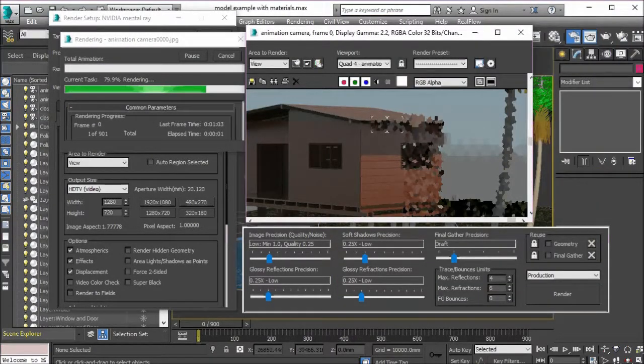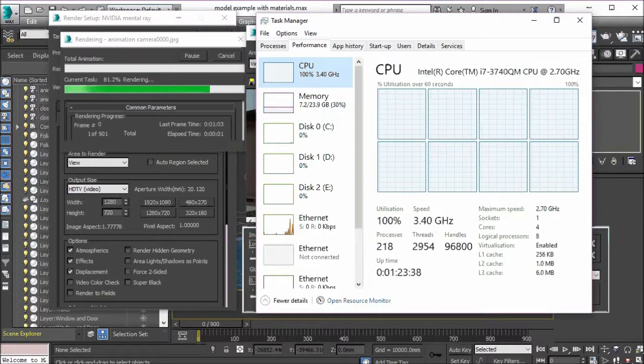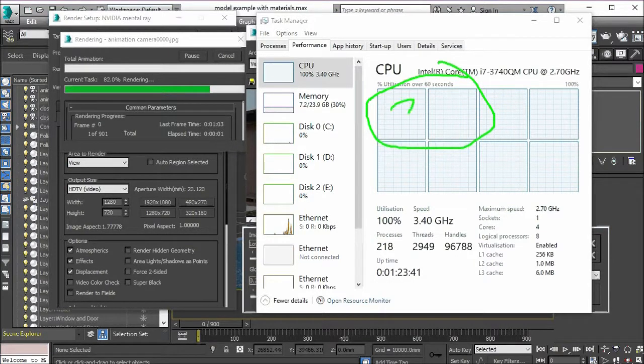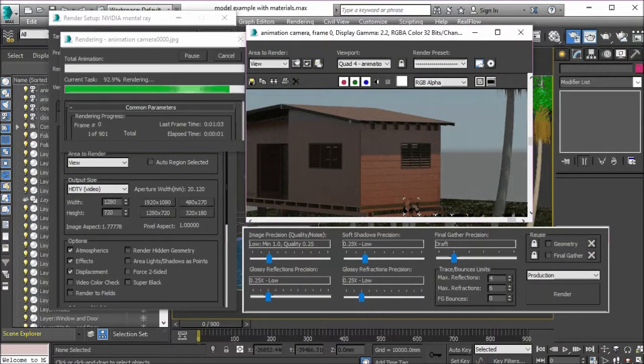Hence, the more squares you have, the quicker the image will render, but that means the more processors that you will have. If you only have 2 processors, then you would only see 2 squares in your render scene. Very important fact with render time.